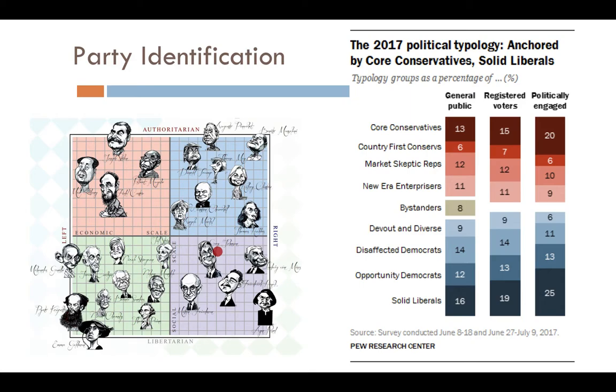Political identification. So, as I mentioned before, you are going to take a political quiz and you're going to see where you fit politically. Are you a core conservative? Are you a new era enterpriser? Are you a bystander? Are you devout and diverse? Or are you solid liberal? Okay, so you'll see where you fit.